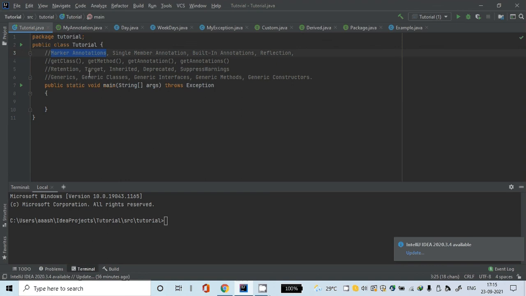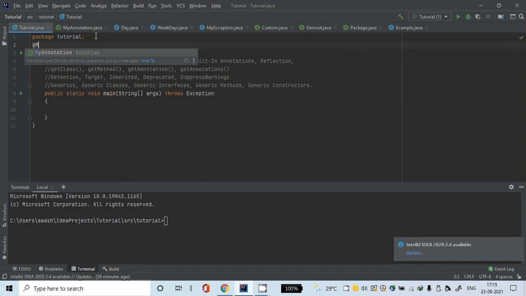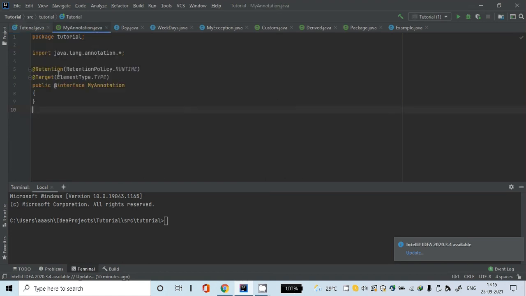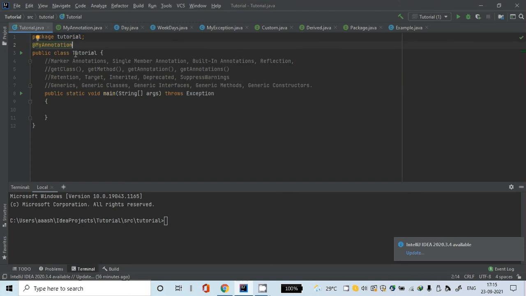Now if you want to use this particular marker annotation, it is as simple as writing MyAnnotation over here. If you look at the target of this annotation, it targets a type. So you can use this MyAnnotation in front of a class or in front of an enum.